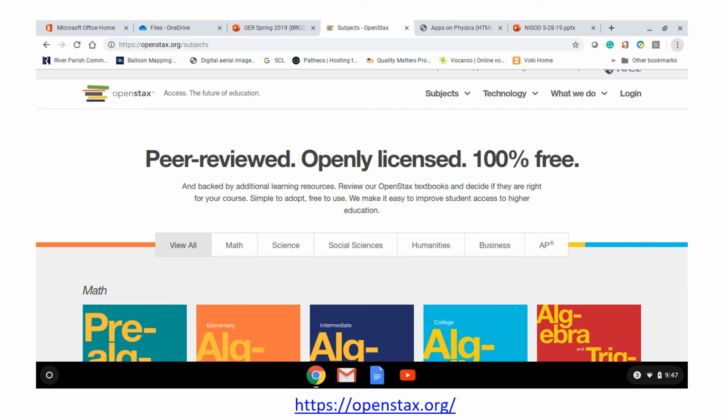And then the Old Faithful, I like to say in many ways, one of the organizations that's been around for quite some time, providing 100% free textbooks to students, and that is OpenStax. And so you can see the disciplines that are supported by OpenStax. So they have a wonderful collection of textbooks to support STEM education.